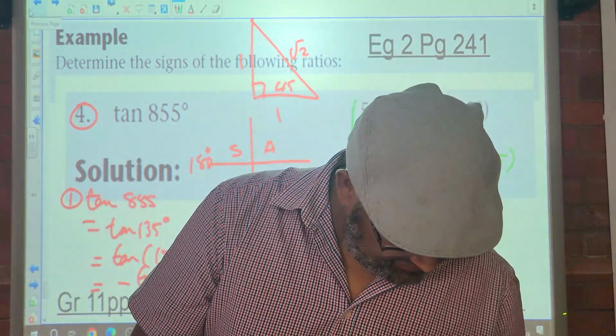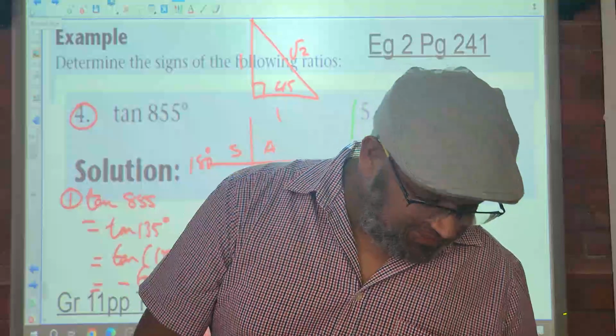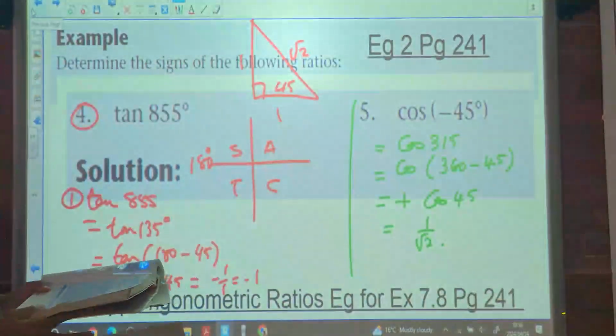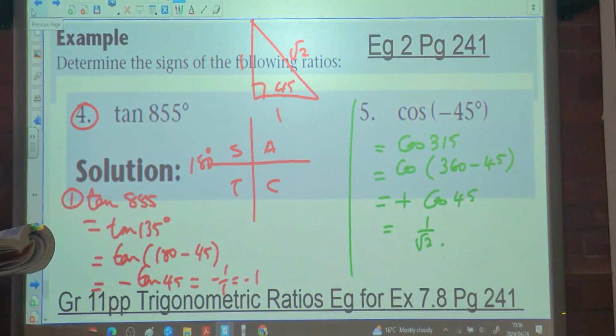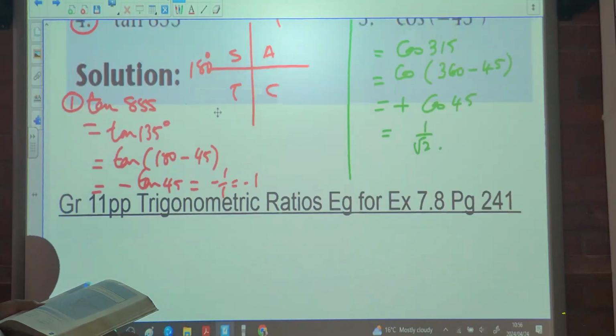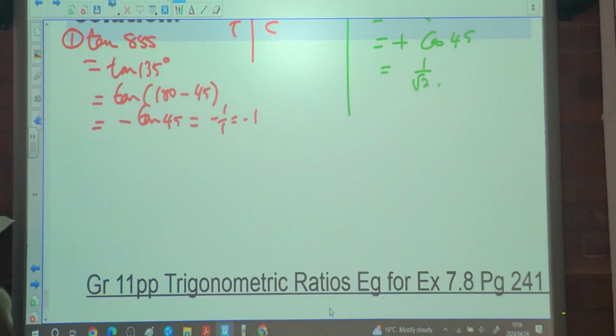Do you guys understand? So with that, you should have been able to do exercise 7.8. At this point, you guys have completed it. Were there any issues there? Exercise 7.8. Ms. Lala, any problems? Sorry? Number 5, she says. Exercise 7.8.